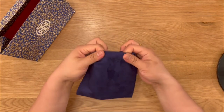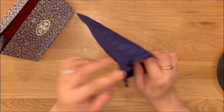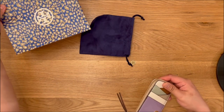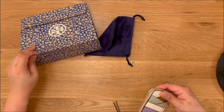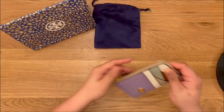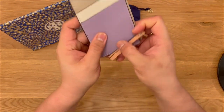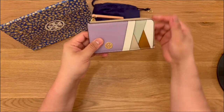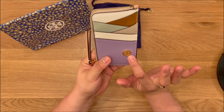I think it's velvet. Yeah, I believe that's velvet. And then this is the card holder. And then that's the dust bag. Oh, that is really good quality. So it's a top zip card holder and they have the logo here.